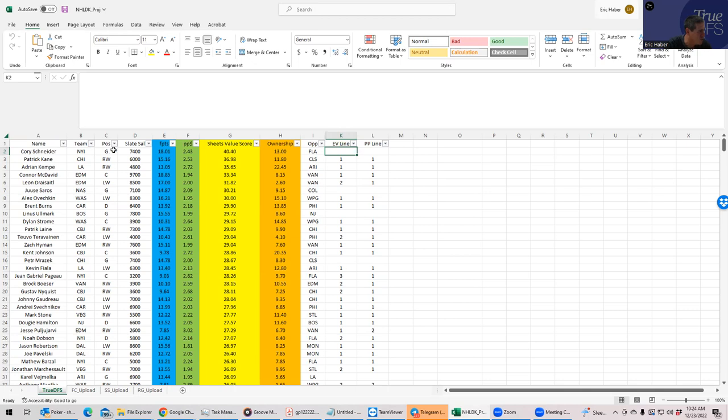When I stare at this right away, the first thing I notice, which is really good, is that we do have a cheap goalie as the top projected goalie from a Sheets value score perspective. And for those of you who've been following me, this is what I love doing. I love playing the cheapest possible goalie that's relevant. And you actually have two of them. You have Corey Schneider up at the top and also Juan Soro. So either one of those works.